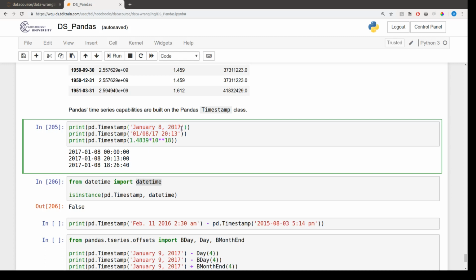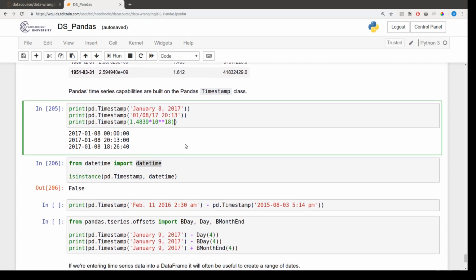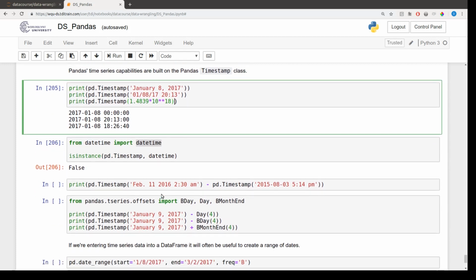It's equally capable of understanding dates expressed as words, in our traditional datetime format, or even as numbers of nanoseconds since January 1st, 1970. That is a point in time called epoch, corresponding with around the time Unix was released.